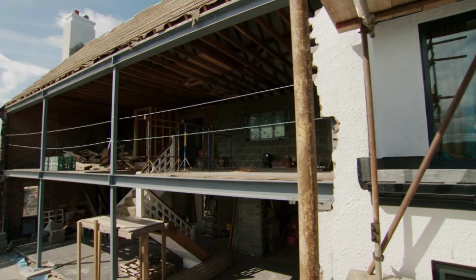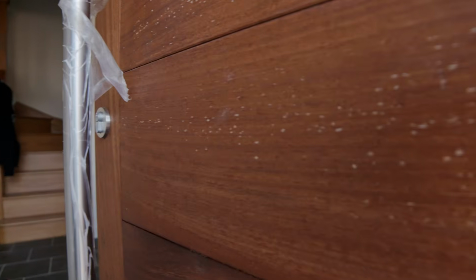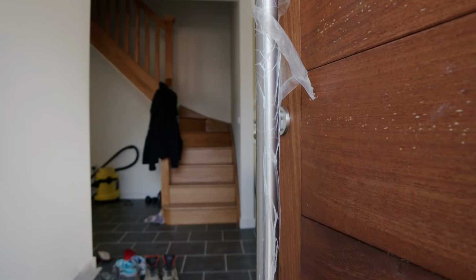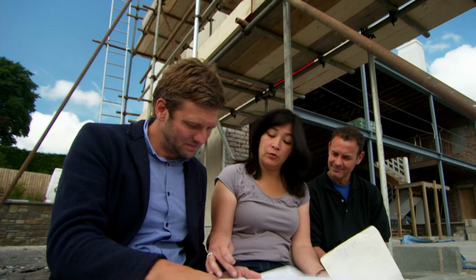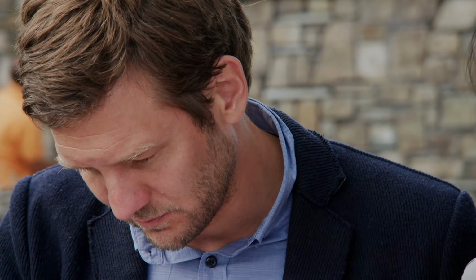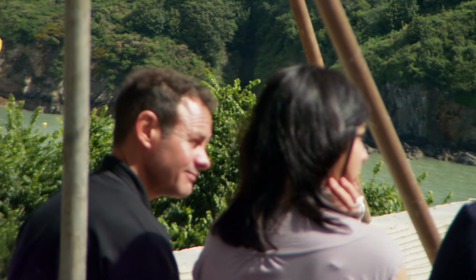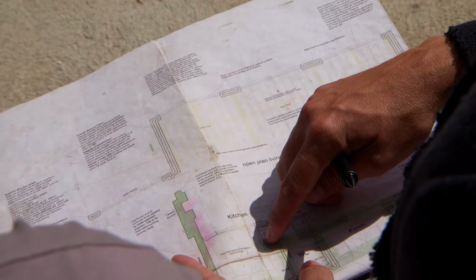I think what Ian and Angela are building here looks fascinating, even at this incomplete stage. To fully understand how the home will function when it's finished, I want to study the finer details. So the kitchen will come around here, this area, dining table here, and a space for my office there. However, when I see the plans, I can't help but make tweaks. And I think Ian and Angela are missing a trick when it comes to their kitchen. One thing looking at this that concerns me a little bit is this kitchen is really tucked away around the back here.